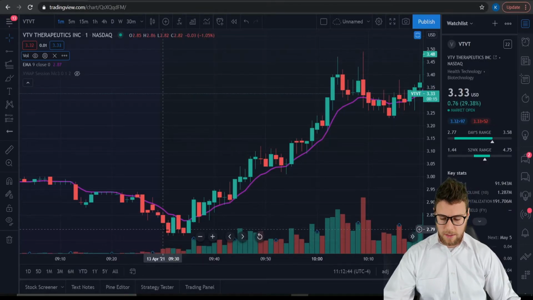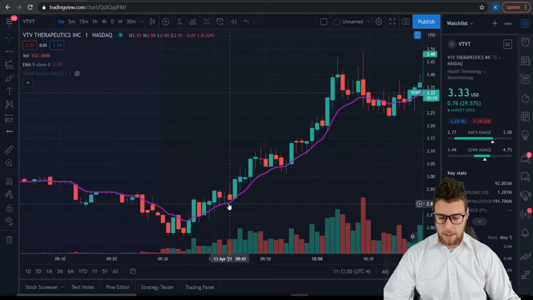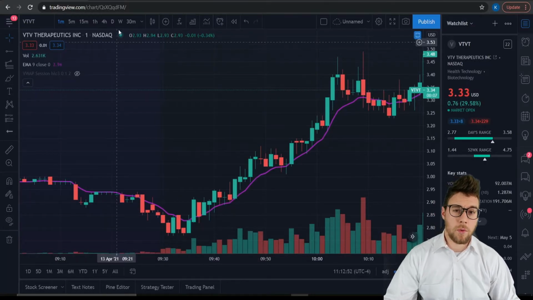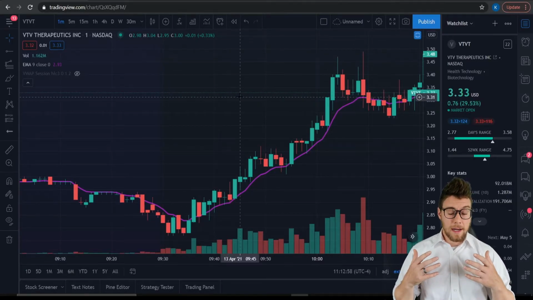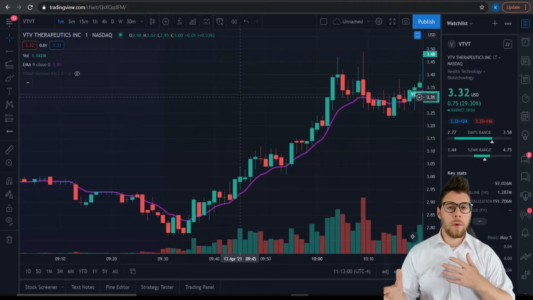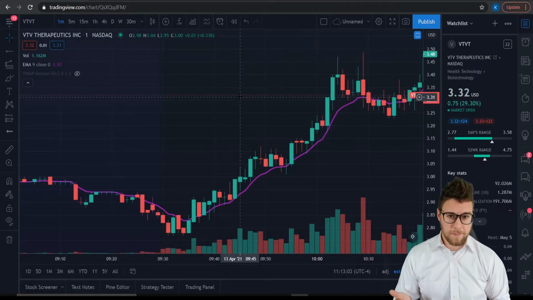This is where I started looking at it. This is where I looked at it and made my idea of where I might see it. Now you come in here and you mark levels of support and resistance, but you do that on a day chart. So I knew that there was a news catalyst, and I knew that this had a lot of volume. So how do you know where to take profit, if this is a great trade for you or not?